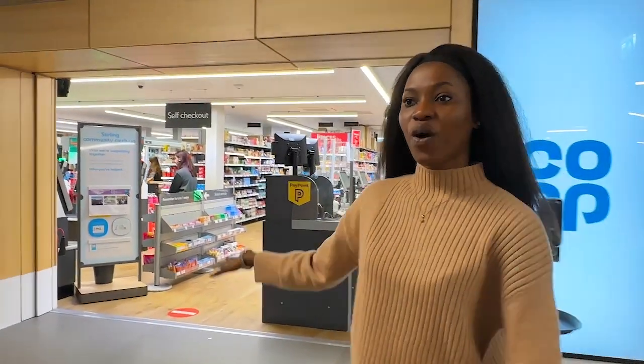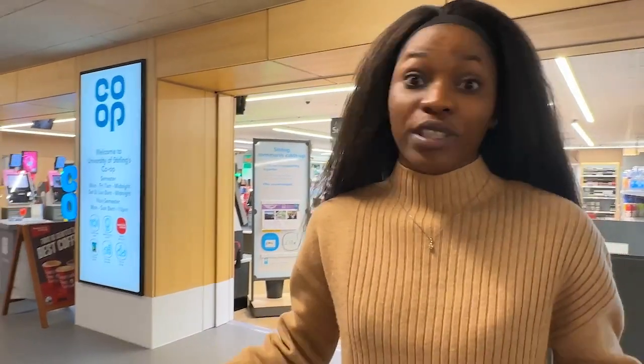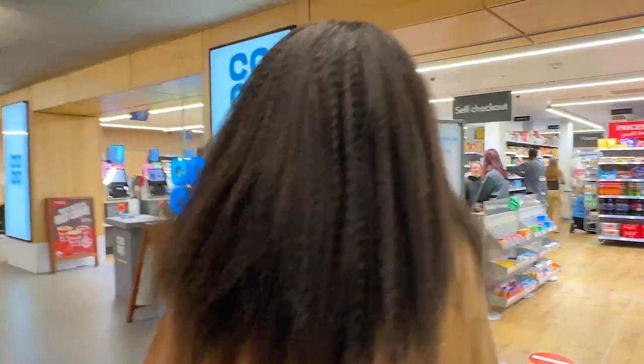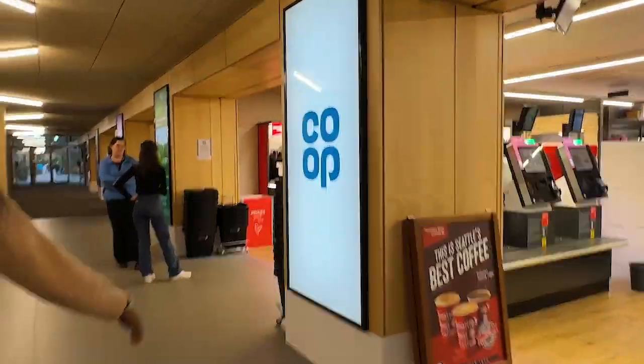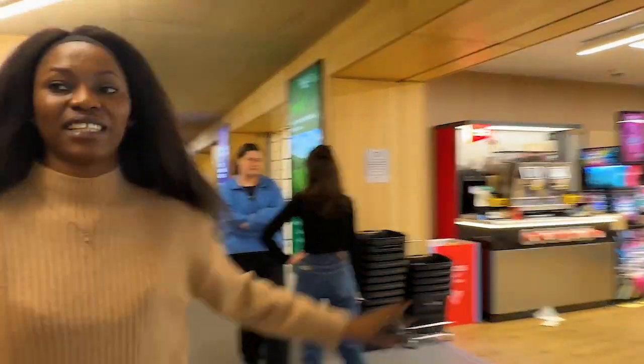You can see another Christmas tree — it's Christmas season! Look at this beautiful setting. The campus and university is such a great place to meet new people. This here is the co-op — the co-op is like the supermarket. So let's say I close school late and don't want to go to town because it's going to be so dark, I can just come here and grab anything I need for the evening. The university has its own supermarket!